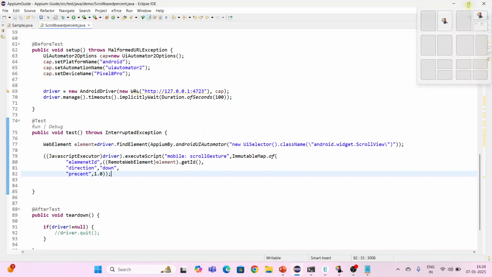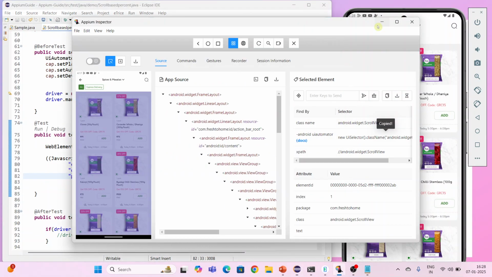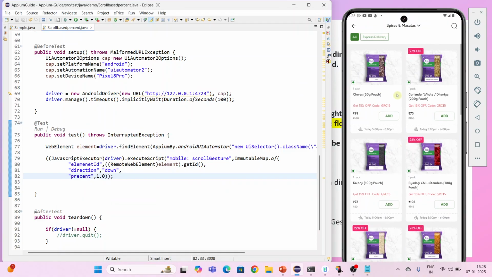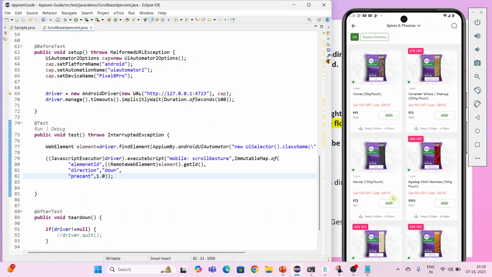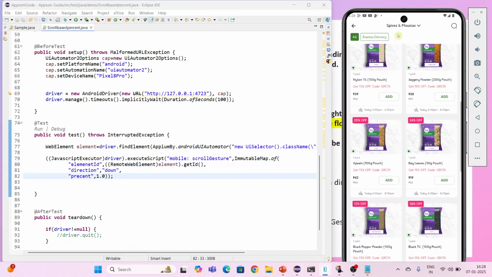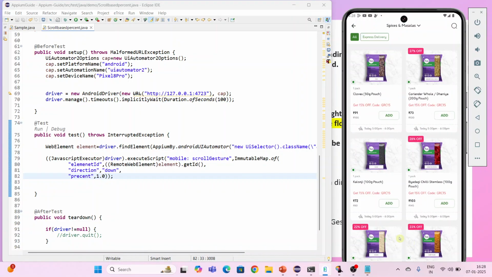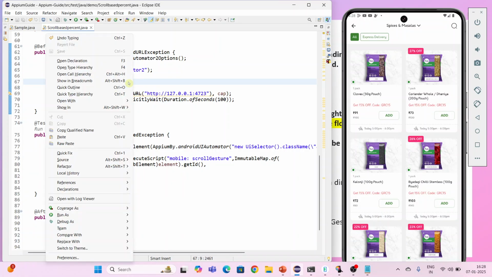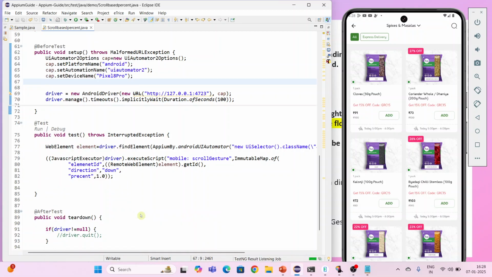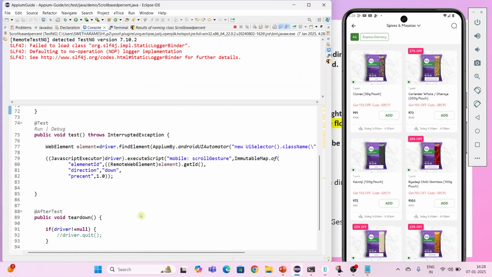So I run the script. 100% means it has to go till here, like this. The last one is this one. We'll run the script here. Yes, the Appium server is running. We'll click on run. So we'll see how much it will scroll if you give percentage 100.